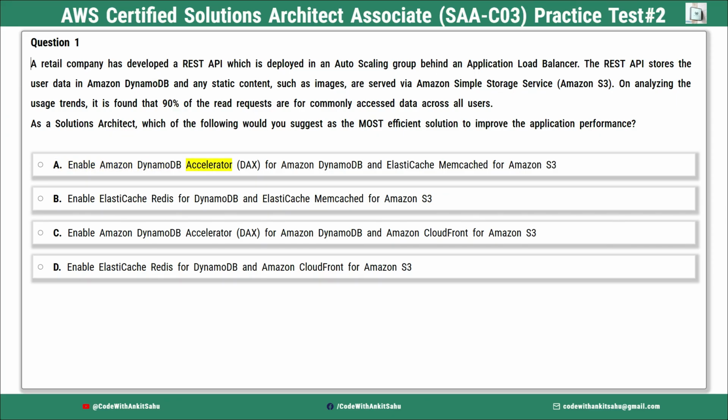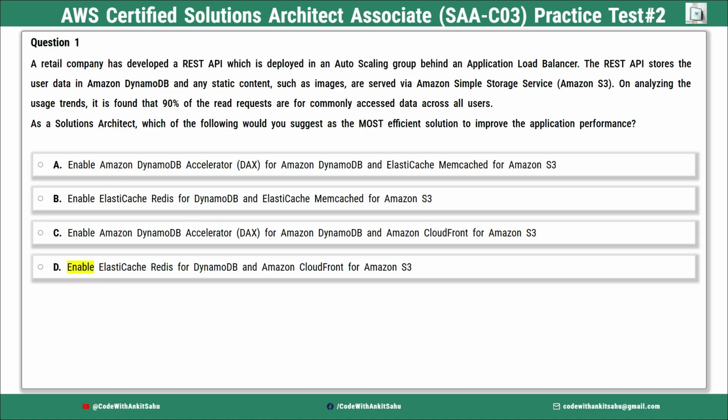Option A. Enable Amazon DynamoDB Accelerator, DAX, for Amazon DynamoDB and ElastiCache Memcached for Amazon S3. Option B. Enable ElastiCache Redis for DynamoDB and ElastiCache Memcached for Amazon S3. Option C. Enable Amazon DynamoDB Accelerator, DAX, for Amazon DynamoDB and Amazon CloudFront for Amazon S3.